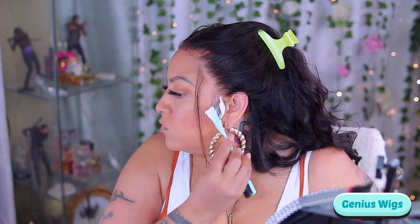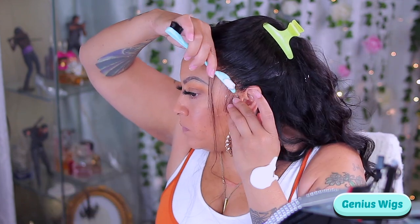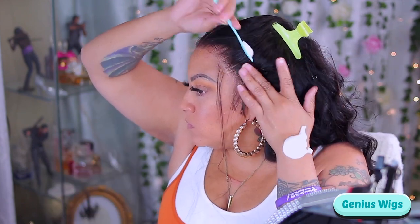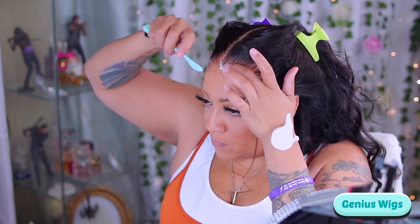And here it is. Now, I did style it beforehand because I didn't want y'all to have to sit through a long video of me styling the wig and pressing it and all that. But I did use my hot comb to slick down the edges, girl. And I did use my wand curler for some style, baby.